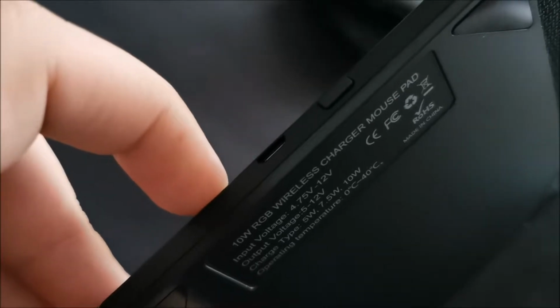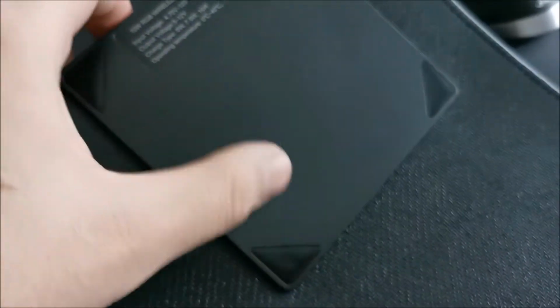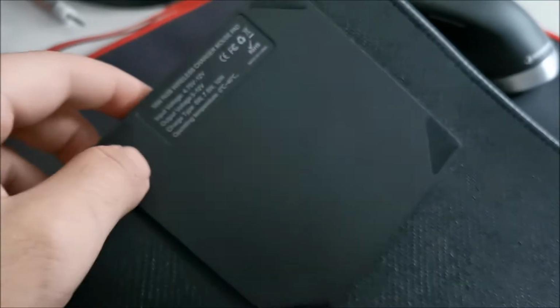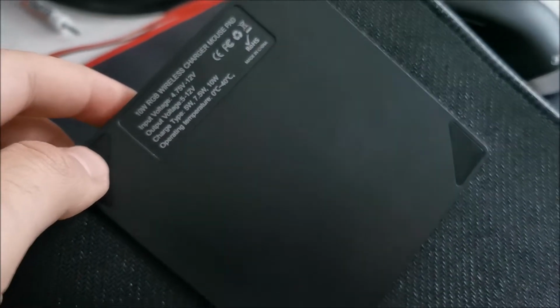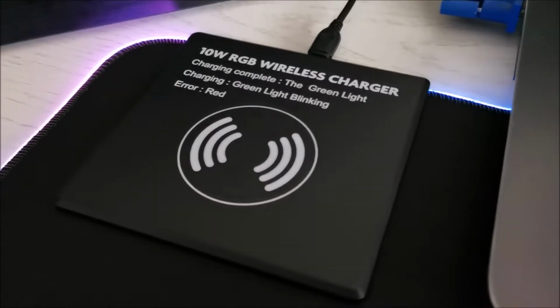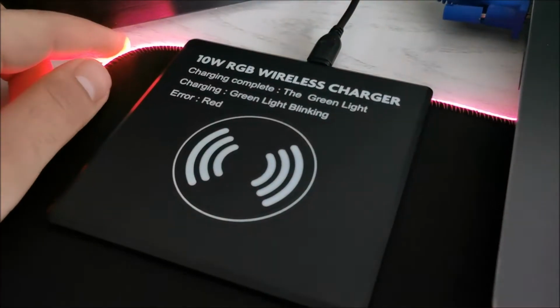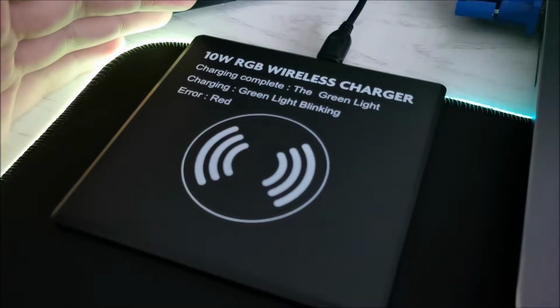We have a button right here and the micro USB connector, and in here some little feet so we don't scratch up the back of this plastic, although honestly does it matter if it gets scratched? Not really. And plugged into one of the USB 3 ports of the laptop, and it actually has more light modes.